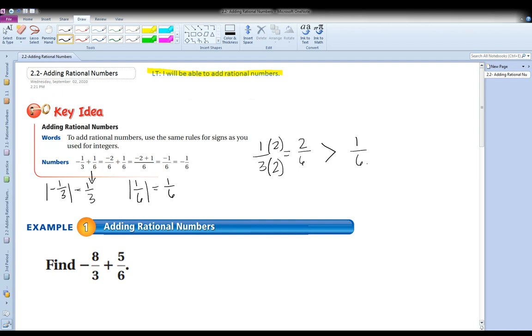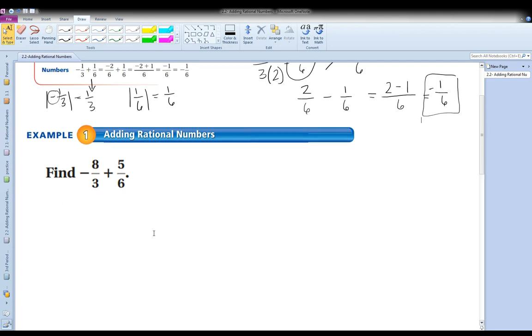So if I am taking the lesser absolute value, which is 1/6, and subtracting it from 2/6, we would have 2/6 minus 1/6. Well, remember our rule. All we do is subtract the numerators. Our denominator stays the same. 2 minus 1 is 1, so I have 1/6. Then remember the last part of our rule. We want to use the sign of the greater absolute value. This was our greater absolute value, and if we go back here, it was actually a negative. So we want to make sure that we turn this into a negative. All right, just like that, and we get negative 1/6.